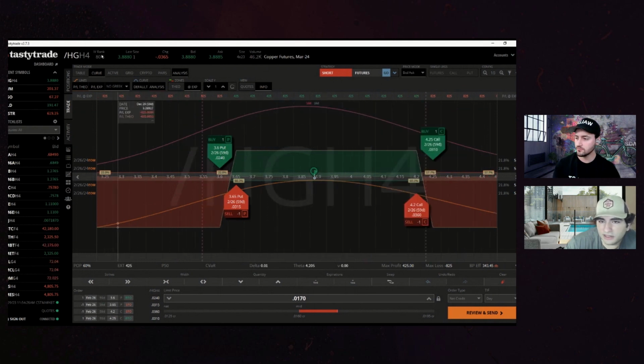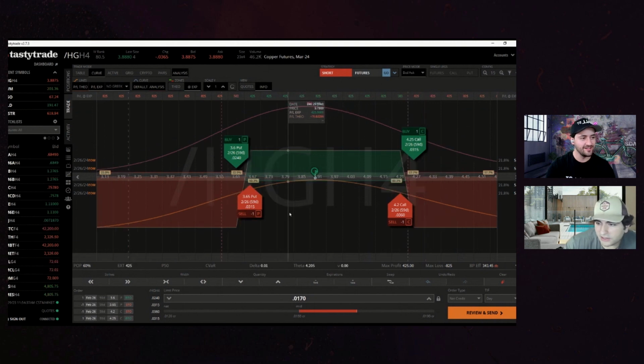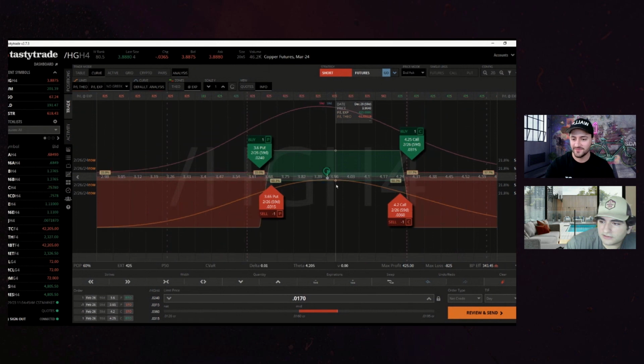But we've seen an IV rank in copper in the 80s for a long time. It was even 90s before. I remember Vaughn owes me a Marlboro Reds t-shirt because of some money on the copper trade a couple weeks ago. He wants to rip the casino with me wearing that, and I'm damn well going to be smoking 2 packs of those at the casino. That's also a New Year's resolution.